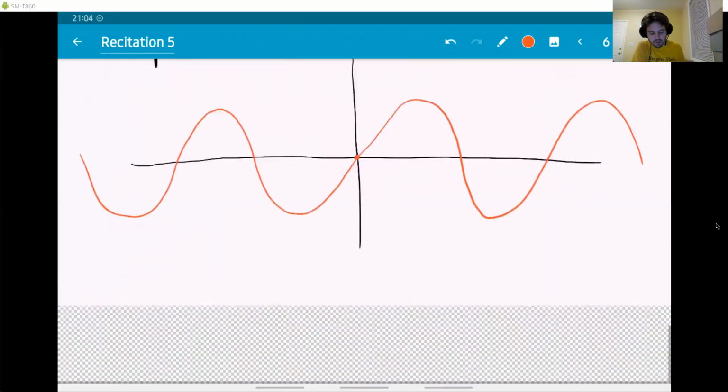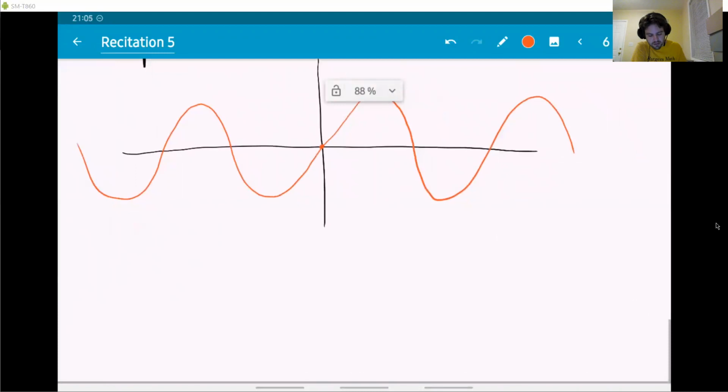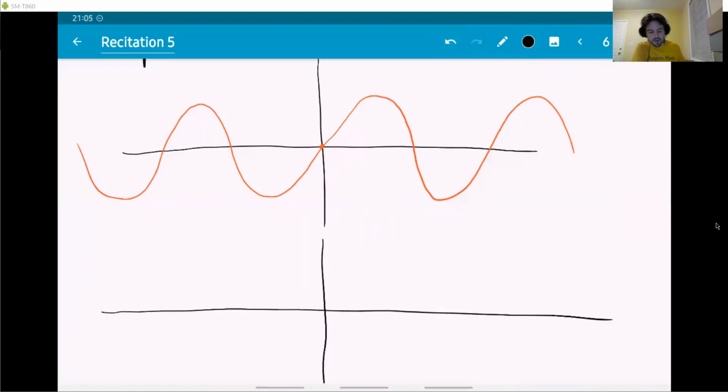Okay, I'm going to draw the graph of the derivative right down here, so we can compare the two. This graph has places where the derivative is either positive or negative. It does keep going up, but then down, and then up and down. It also has many places where the derivative is 0. Let's maybe start with those.